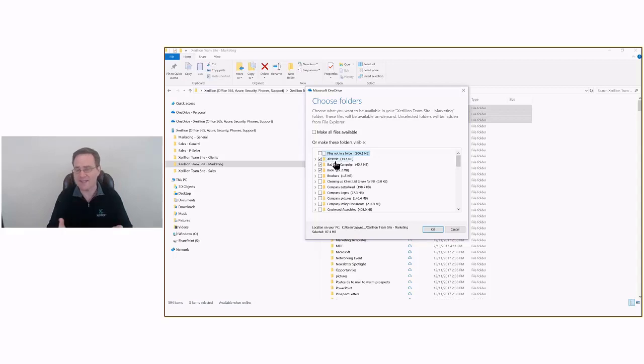So the way I see that, if you're a product manager or a project manager, and your company's projects folder has 200 subfolders inside of it, but I'm only working on 1 project, well, I want to hide the rest of them, and I just want to synchronize that 1 folder. That's it. That is really nice. I really like that feature a lot.